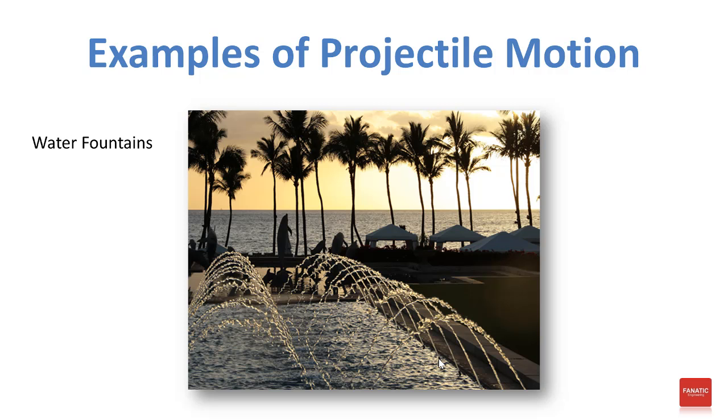So now the next we have is the water fountains. In water fountains, as you can see, water is thrown from these positions, and at the end it goes to the ground at a specific point. So it is because of the projectile motion. Here we will have to know the velocity of this water and the angle of projection of this water. So we can easily design or make fountains or designs like this.